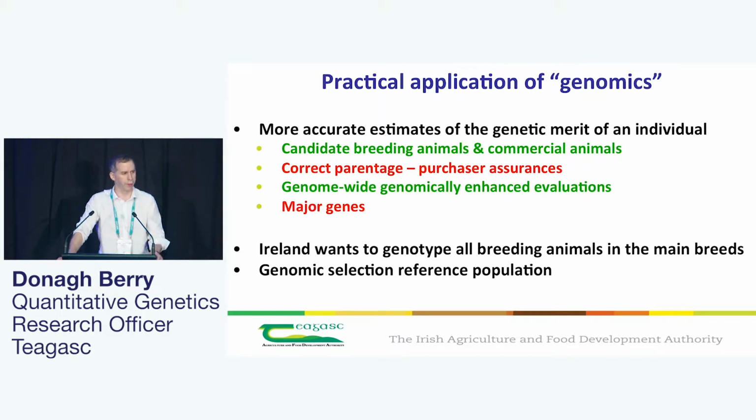So it's resolving those. Another thing, and again, if people here are dealing with particularly beef farmers, they have this phenomenal fetish with major genes and myostatins. And our sheep breeders have a complete fetish with scrapie. They don't know how they're going to use it, but they want to have scrapie results. So having scrapie on a platform that consistently works is key for uptake. So we actually don't sell genomic EPDs to farmers. We actually sell that they get their parentage and that they get their scrapie results. And the byproduct is they get more accurate genetic evaluations.